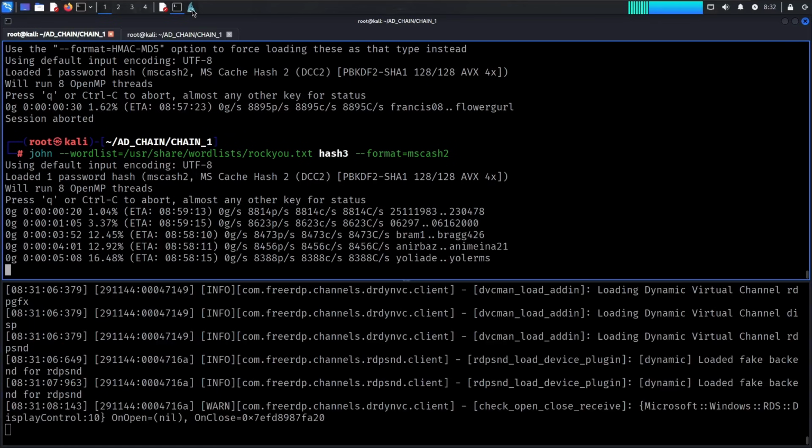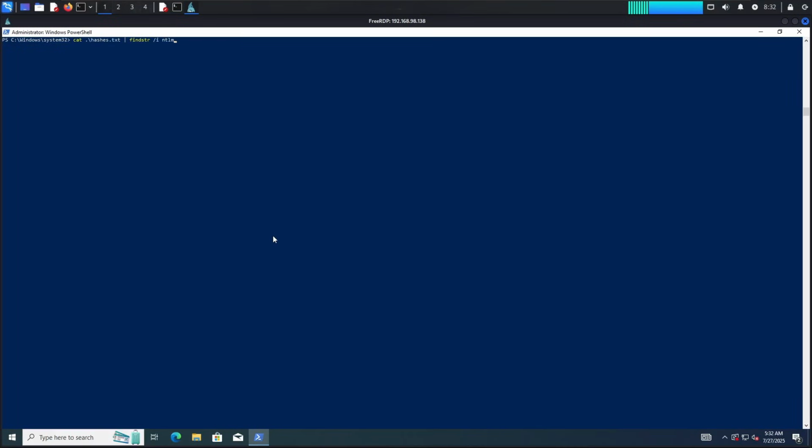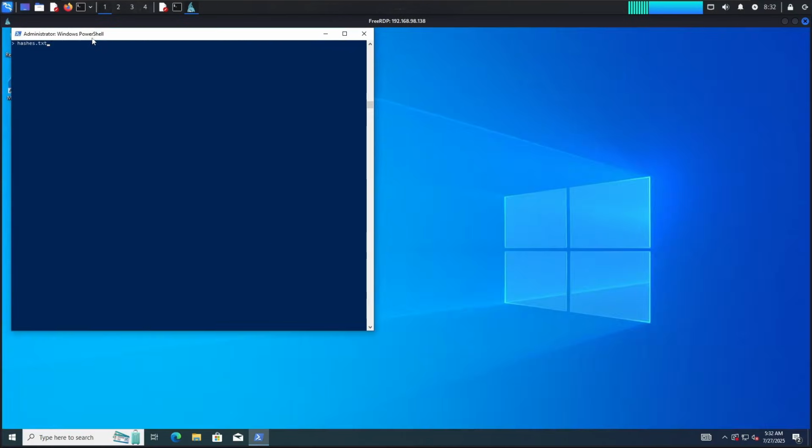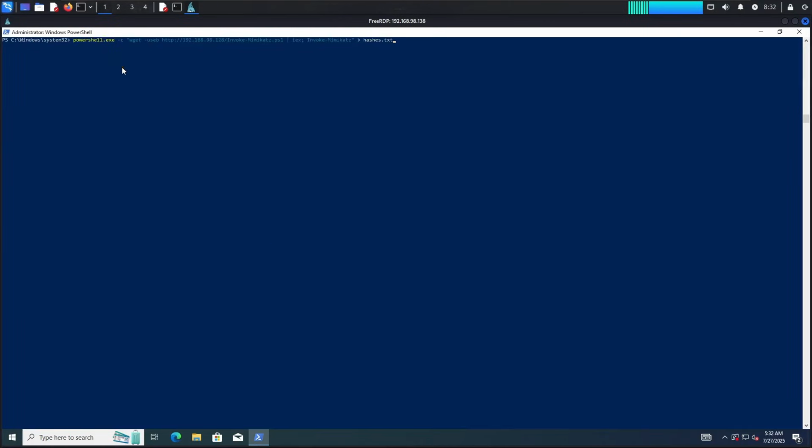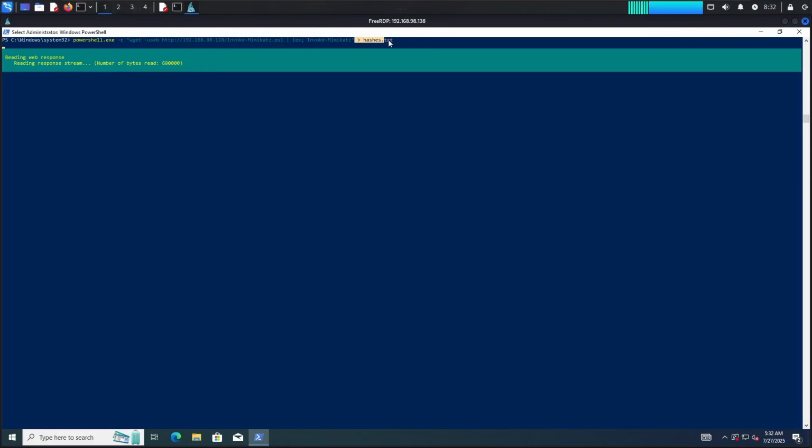And while this one is still cracking, let me just show you something. If you want a bit easier output, then you can run this PowerShell one-liner that we ran earlier, and then you simply redirect it into a file like so.